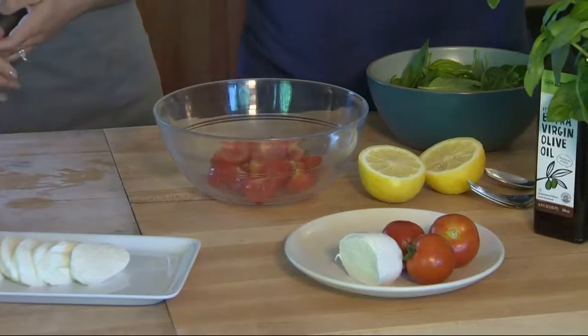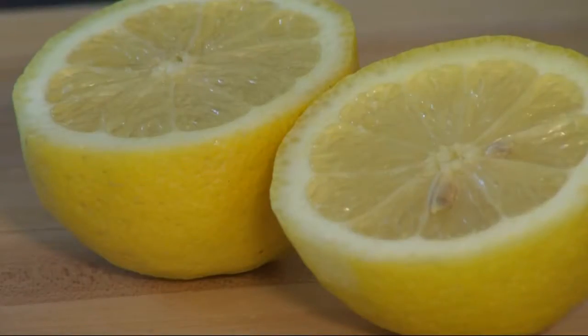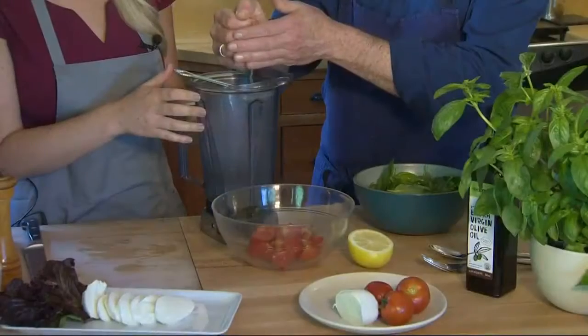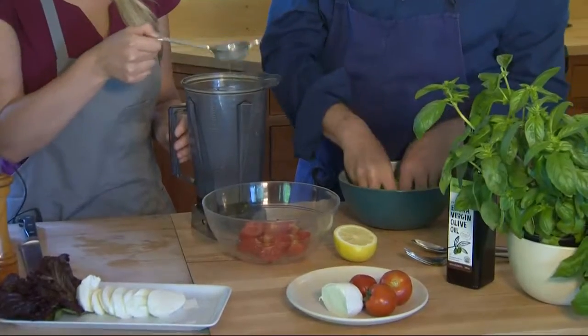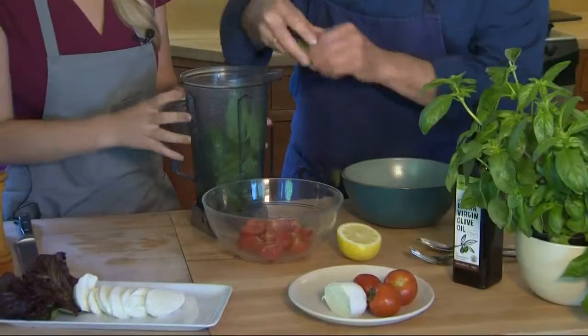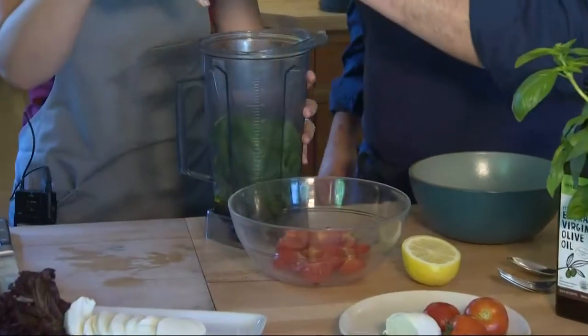And then we're going to make the basil oil, and toss the basil oil over the tomatoes, and then eventually spoon that over the top. Now what do we do to make this oil? Just use any food processor — take the top off. There's a little bit of olive oil in here, but in order to preserve the color we use a little bit of lemon juice. Some chefs actually take a little vitamin C pill and put that into the blend too. Keeps it fresh, gives a little bit of acidity. So you'll notice I'm not using any vinegar, just a little bit of oil. And then the basil just goes straight into the oil — press it down a little bit. What a neat concept, I never would have thought of this.